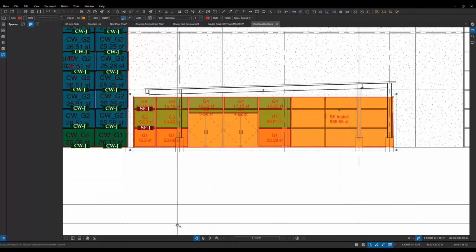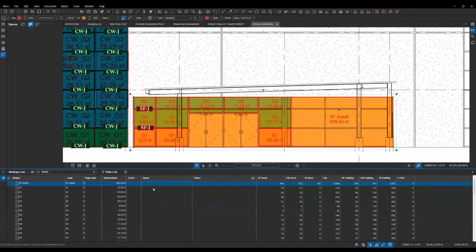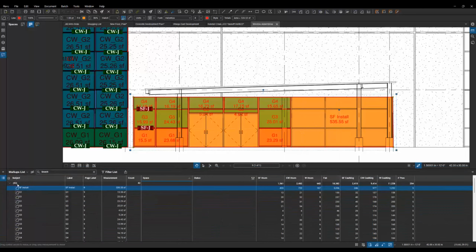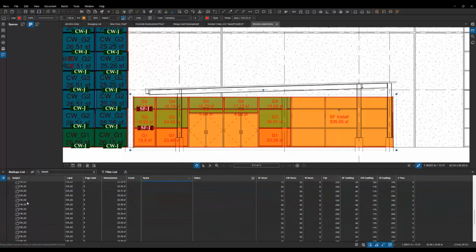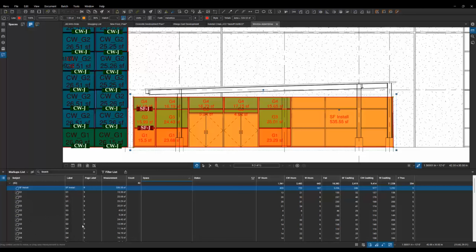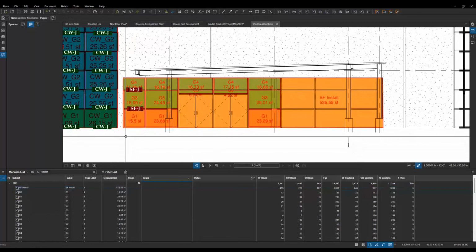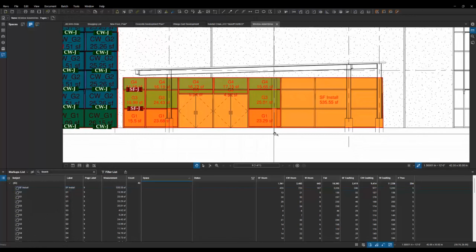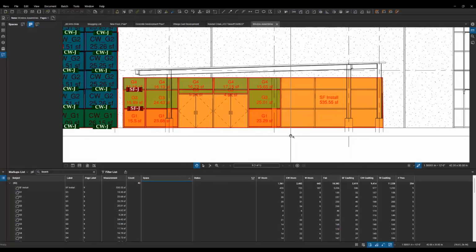And down here, you can see in my markups list that I've got a lot of different parts here. 53 different parts, G1, G4. I've got curtain walls also that I labeled CW, so curtain wall glass 2, so on and so forth. But it's just a big long list of panels and joints. So the trick that I developed was oftentimes on architectural drawings, they'll show this specific storefront, they'll give it a mark number. So that's exactly what I did with spaces.